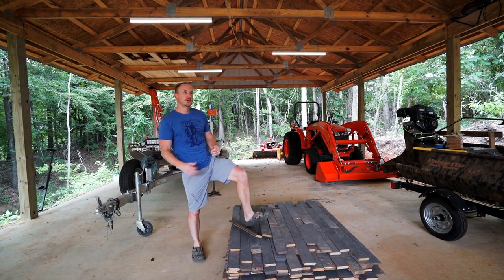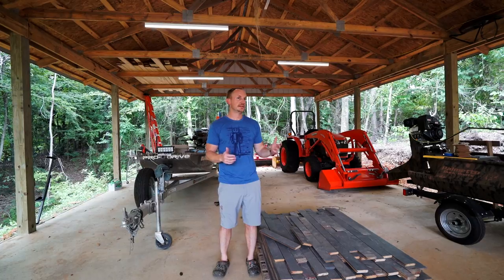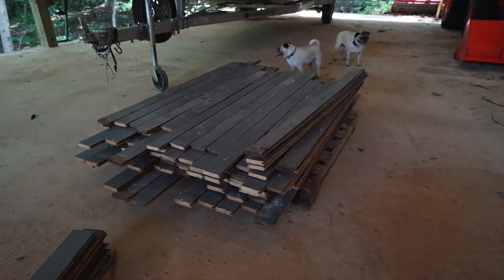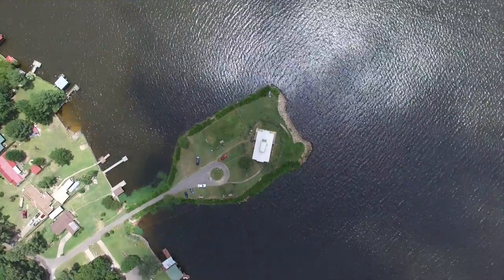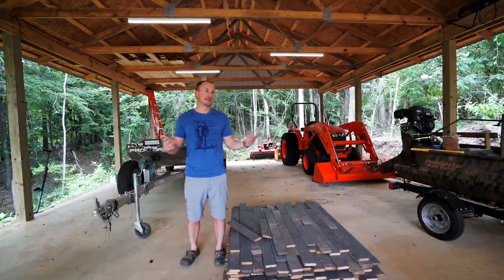Perfect timing. All right, I want to show you what I've been doing here for the island. Recently, my neighbor told me that he had bought a house and the city had condemned it. And so it was another situation where we had the opportunity to go and reclaim some wood. You know, we just got the island and we're going to have a whole lot of work on it. And so I figured, hey, this is perfect. So this will be my explanation on how I reclaim wood.